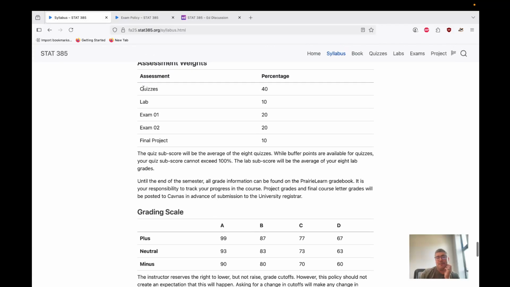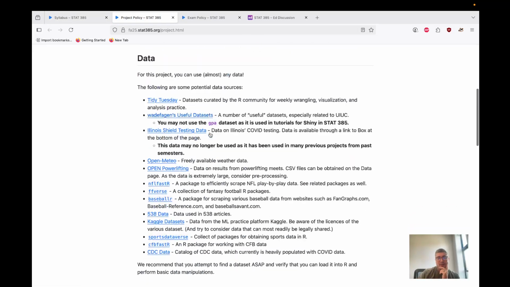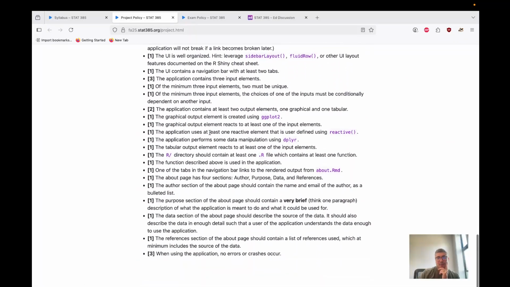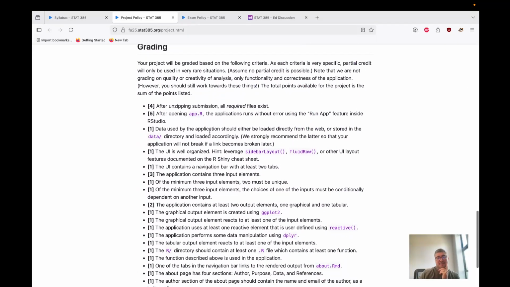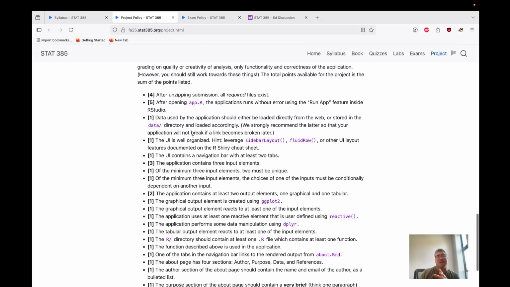And with buffer points and quizzes, that part of your grade is handled. Final project, let me go to the policy page. It is a rubric of functionality, not of an arbitrary assessment of whether or not your app is interesting. So long story short, if you check off this rubric, then you get the points.